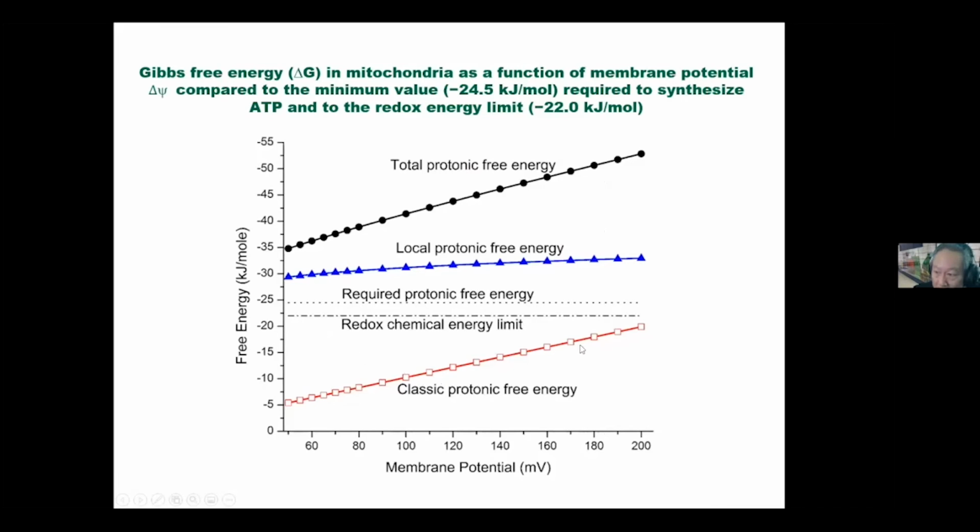So that's your classic value in your mitochondria, from membrane potential in your body, which can be from 60 to 200 millivolts. And that's your classic proton free energy. That's how much you require. So the classic calculation really cannot explain how a mitochondria makes ATPs. Now the local proton motive force is way above that. That's your total, and that's your required proton motive force. So our efficiency is about 50 or 60%.